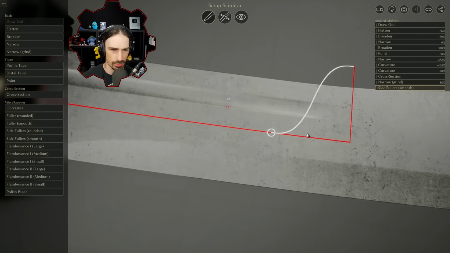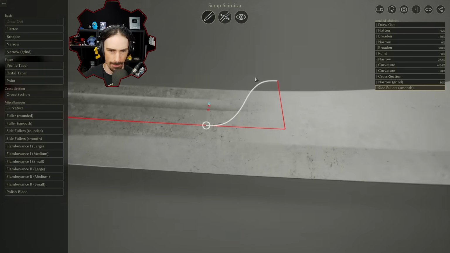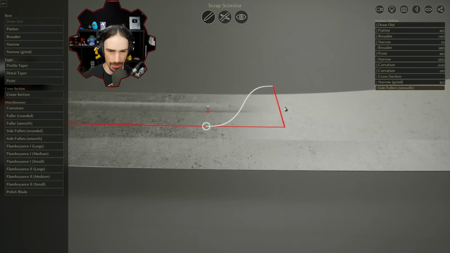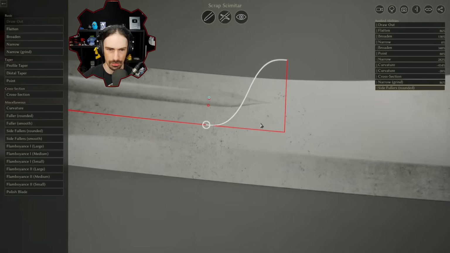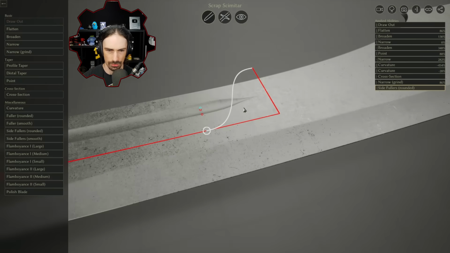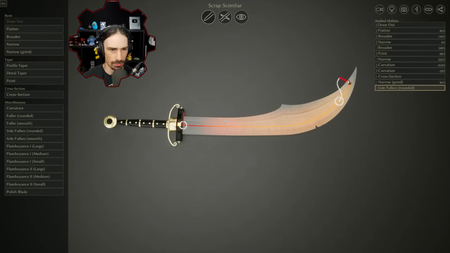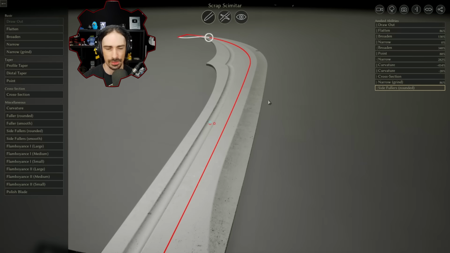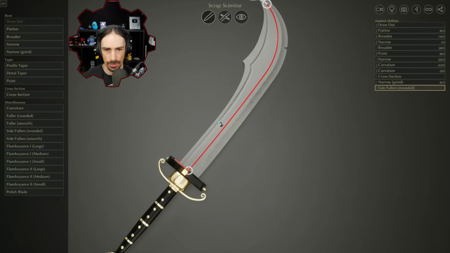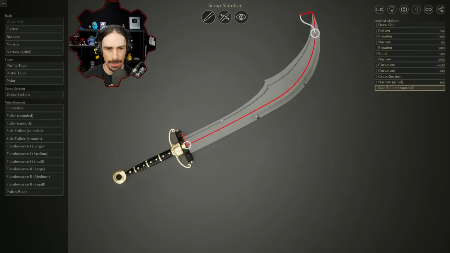So the smooth ones, the difference is you can see the smooth one has this very gradual fade off at the end here. And then if I go rounded, actually that kind of looks cool, but let's move this all the way down. There we go. That looks so cool. How do we want this to look? Do we want it more on the edge like that, or more closer to the middle? I like that. That looks really cool to me.